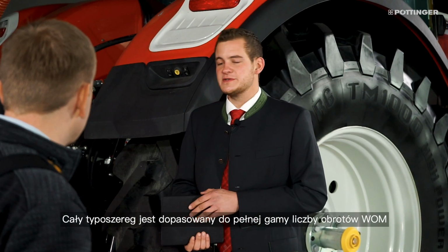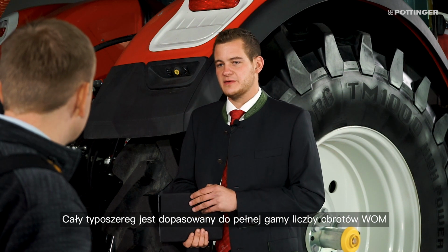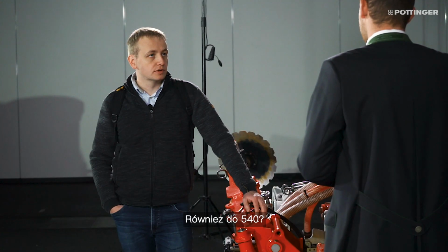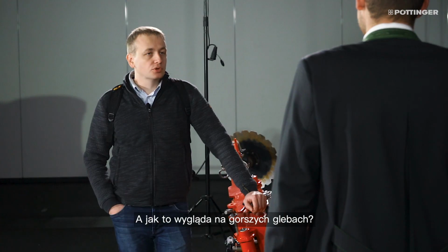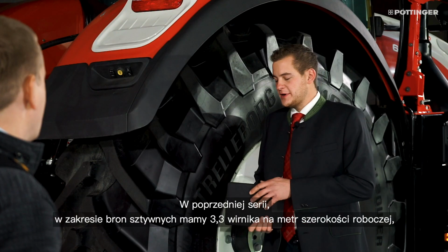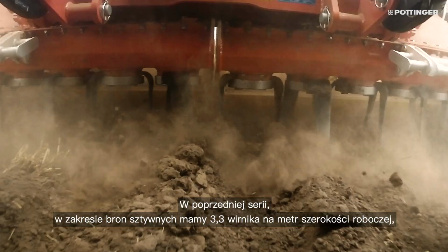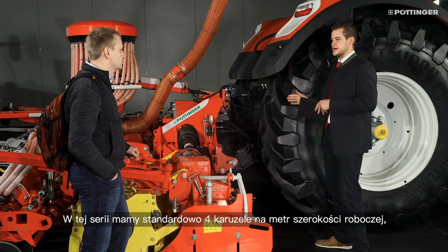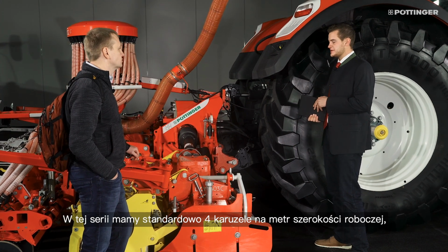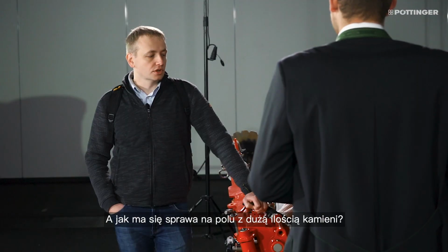The great advantage of our machines is that the entire series is designed to operate over the whole range of PTO speeds. Even for 540? Yes, from 540 to 1000 ECO they can all be used. That's great. What is it like in difficult soil conditions? Will I get enough tilth? On the previous series of rigid power harrows, we had 3.3 rotors per metre of working width, or 4 rotors. For this series, we've gone to 4 rotors per metre of working width as standard to ensure sufficient fine soil is produced. And what about stones?